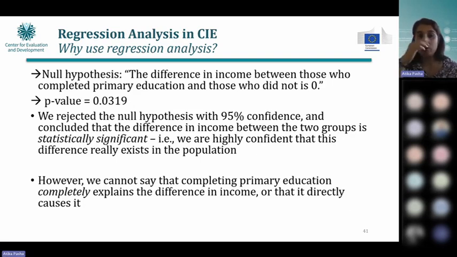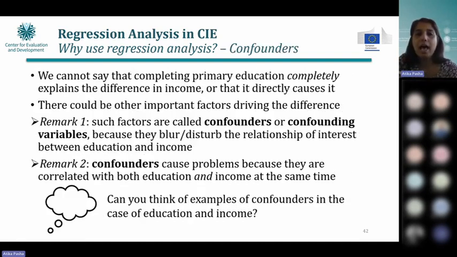Exactly. So again, not to repeat myself, what I just want to point out is this last sentence here. Having rejected the null for the relationship between education and income, we cannot confidently say that education is the only thing that affects your income. We all know that besides education, there are many other factors that might be associated with a change in your income, or even might be directly causing it. And these are what you call confounders, basically other important factors that drive this difference.